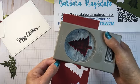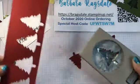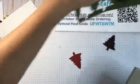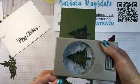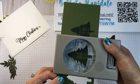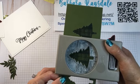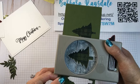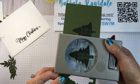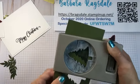Hope everybody's enjoying their Sunday wherever you are. The cooler weather has got me already craving hot tea, and so about an hour before I got ready, I went in there and brewed me up some hot tea, and I've been sipping on some hot tea off to the side. I'm trying to get this lined up. There we go.